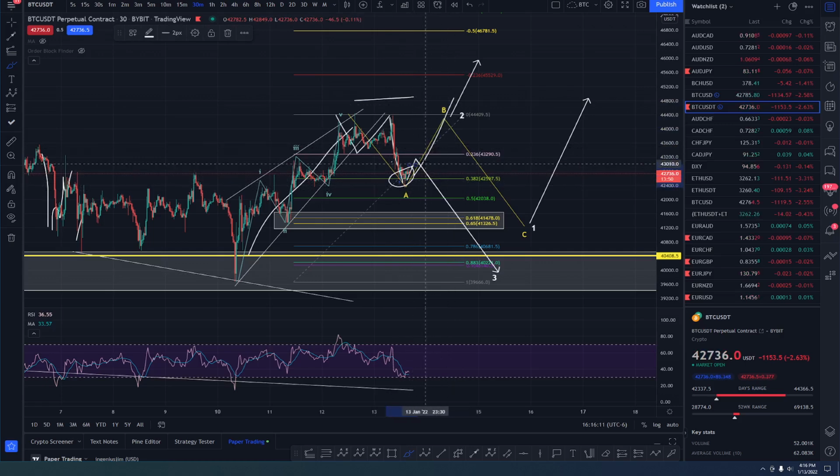Okay, count number 1 says, hey, we're going to go up in 3 waves. We could break the high. We might not break the high, but it's going to be a 3-wave move followed by an impulse wave, something like that, back down to the downside. That's idea number 1. Idea number 2 says, hey, listen, we're already done with 3 waves. We're really, really bullish. We retraced really shallow to the 382, and now we're just getting ready to start impulsing to the upside. Here we go, baby.